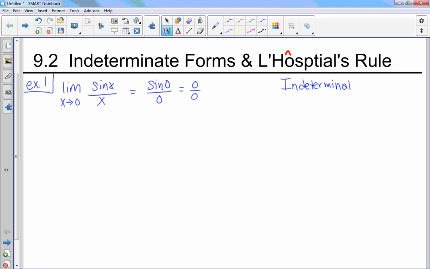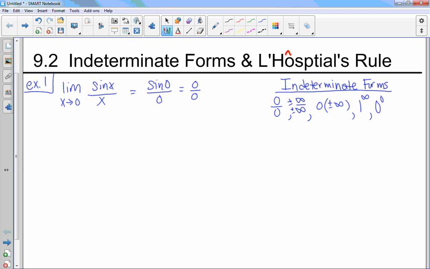Indeterminate forms. The most common that I usually see are 0 over 0 and infinity over infinity. Okay, the others could include 0 times plus or minus infinity. And these infinities, by the way, can also be plus or minus. 1 to the infinite power. You don't see these last ones as often, but just be aware.